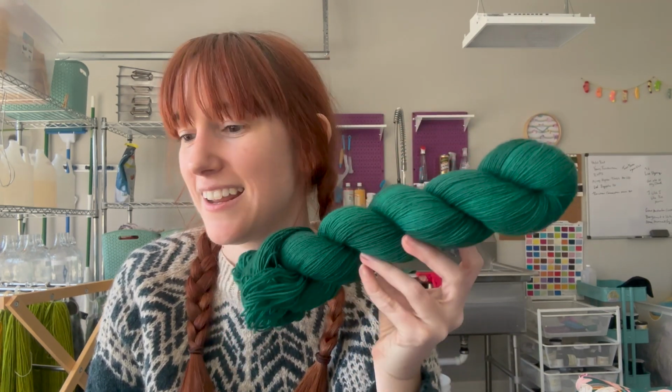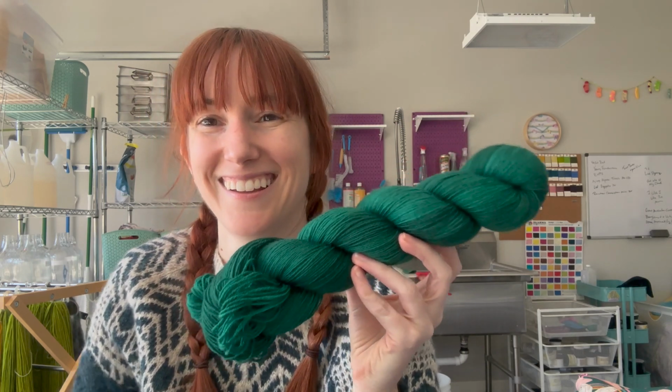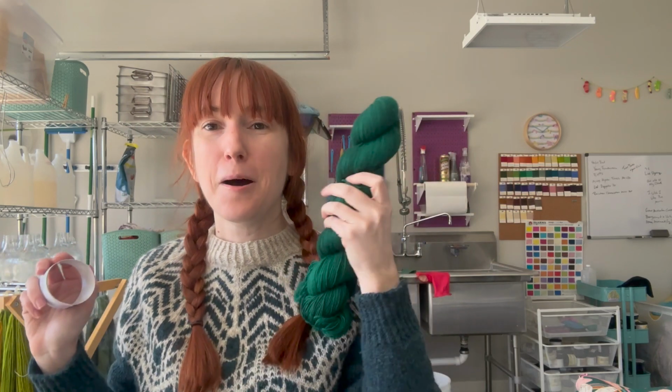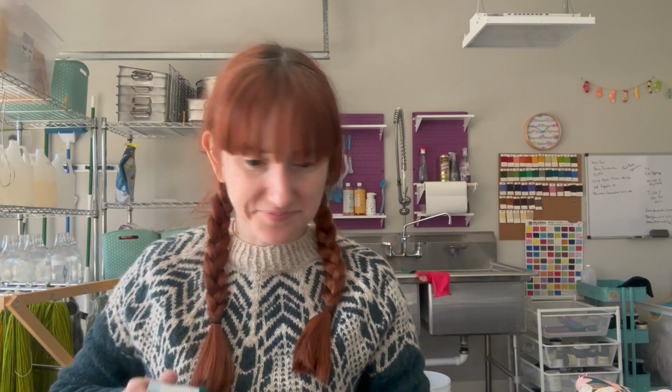It's not like it looks like anything else, but it's just not overly exciting. So good at this. But if you love a good emerald green, it's a good emerald green. Also coming to the shop that is behind me is, and I'm just going to list colorways.